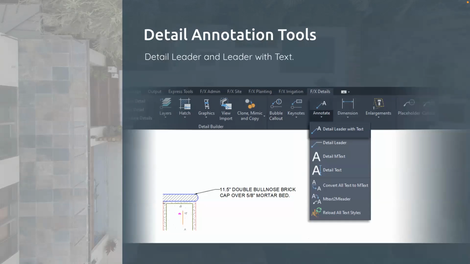In the Annotate dropdown, we have a few tools here. The detail leader with text is simply the M leader tool, but it pulls the style from your LandFX preferences. And that's what's shown here down below, just an M leader or detail leader with text. The detail leader will place a simple leader with no text.